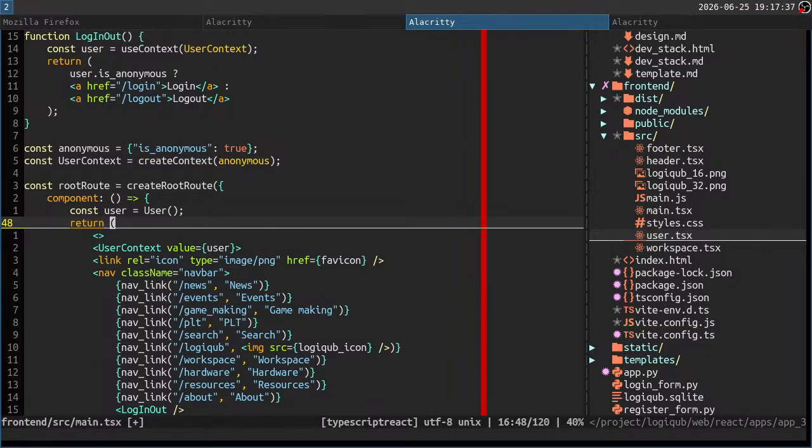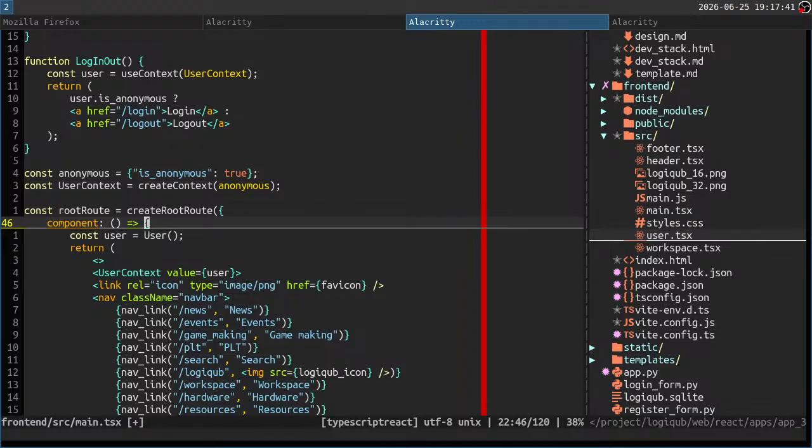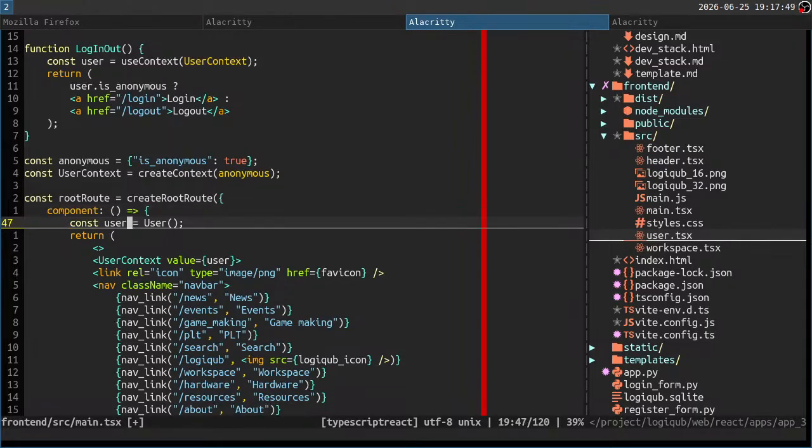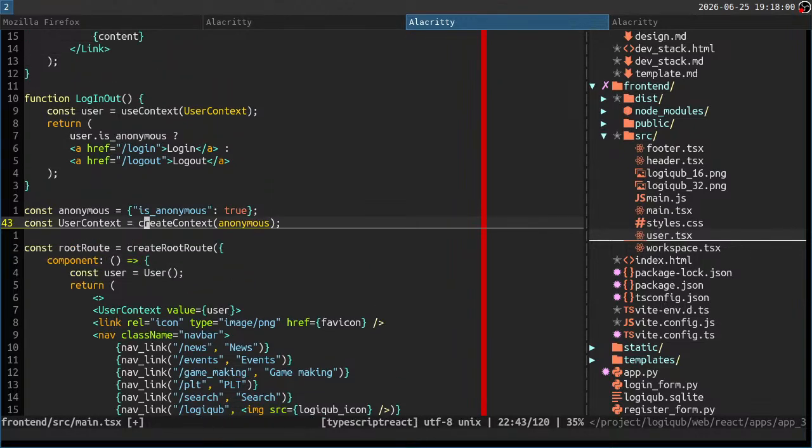So maybe if I write return and I put a kind of function like this for the lambda being captured here, maybe I can add this const user and then it will work. And I was lucky because it did actually work.